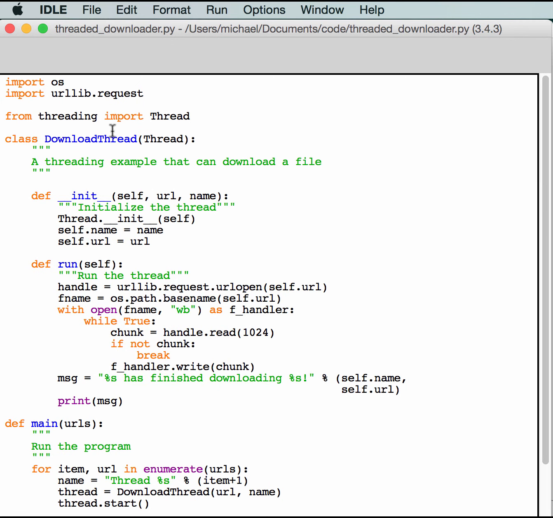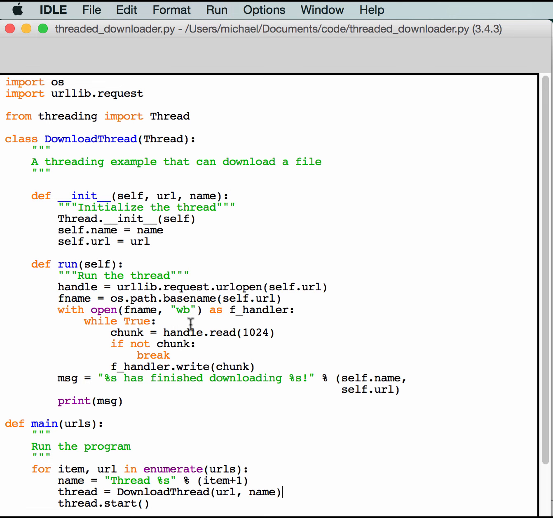So here we import the os and the urllib modules. We're actually going to import the request sublibrary of the urllib module, and then of course we import Thread from threading. This is our class. It's not very big, and it's fairly similar to what we had before, except that the run is more involved. So here in the run, we open up a handle to a URL that's passed to the thread, and what this allows us to do is to open the URL, and then we extract the base name or the file name from that URL, and use that to create a file on our local computer with that same file name.